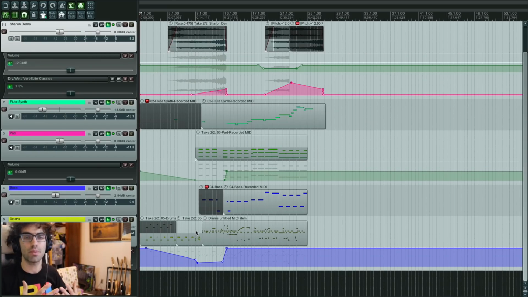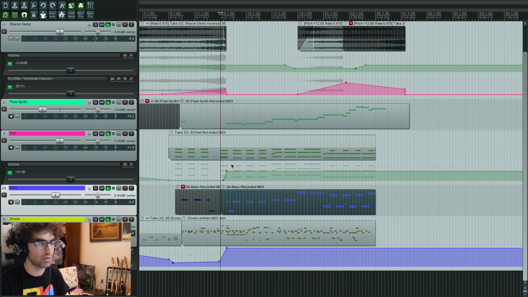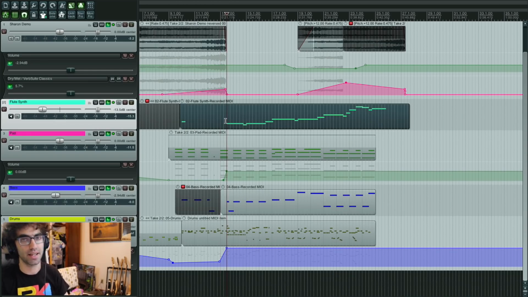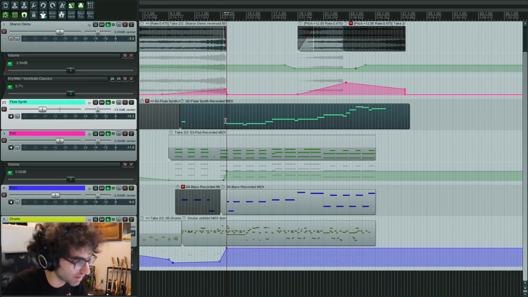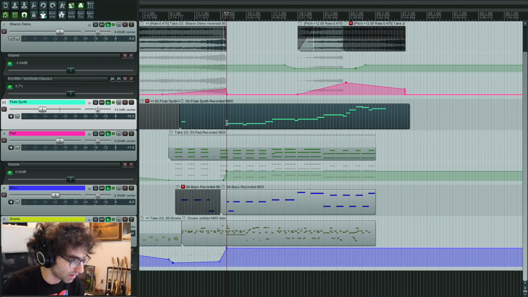All right, so the drums changed a lot. The bass is already doing quite a bit, maybe too much. The pad's cool, the way it enters and stays in, I'm happy with that. The melody itself, though, is pretty static. If I'm gonna rap over this or sing over it, then it's fine if it's static, but I think I wanna see if I can get it to hold its own before I go into throwing vocals on this. So I'm gonna work on making this melody sort of evolve in some ways.